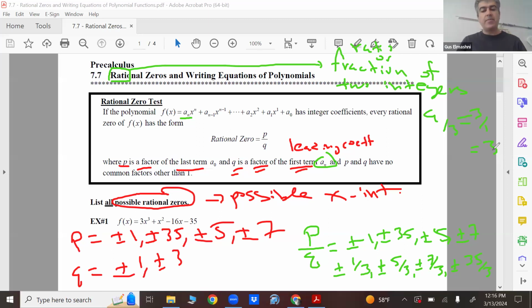How do you know if this works? You do what we did in the previous section. We put it into synthetic division to see if we got 0 as a remainder. That's how you would do it. It's a pain because you have to test all these out. I'm not going to do that to you guys because that's just dumb. It doesn't make sense for me to have you on a test: oh, I got to test all 16 of these, see which one of these work. No, I'll give you one of them, and then you have to break down the polynomial afterwards.